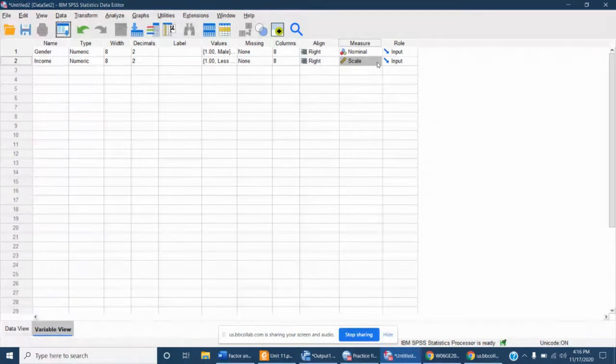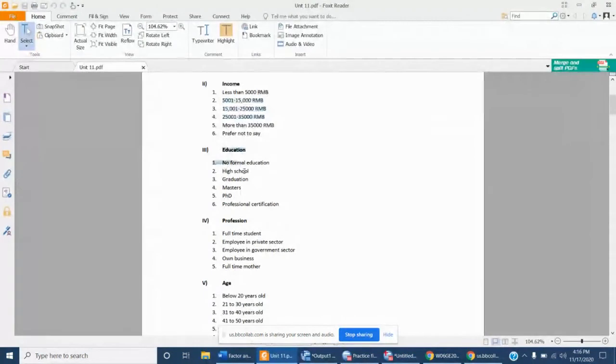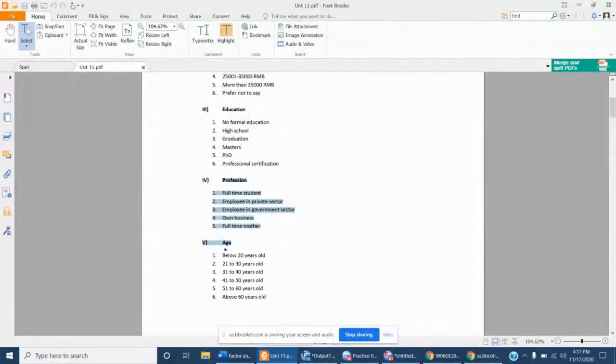I believe that income is a nominal scale because we are not ranking our respondents on the basis of their income. We just want to know the information they want to share about their demographics and socioeconomic status, and how it affects their shopping and buying patterns. Similarly, we will code the other information like education, profession, and age.